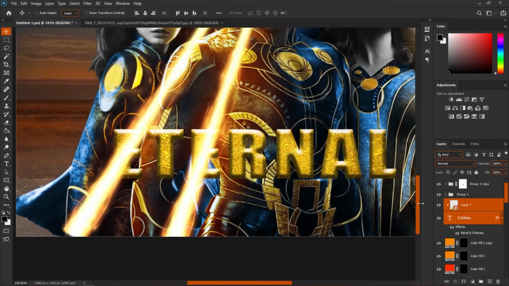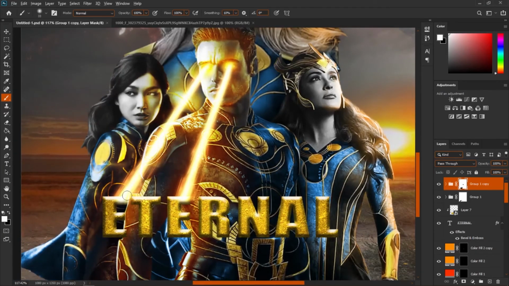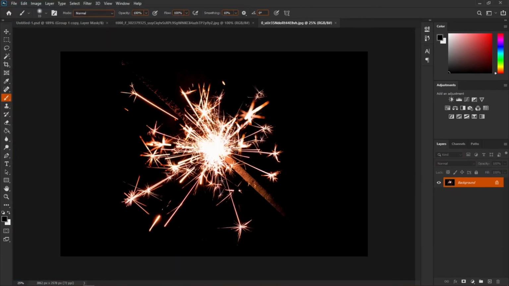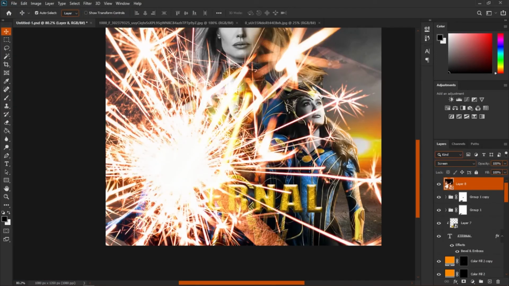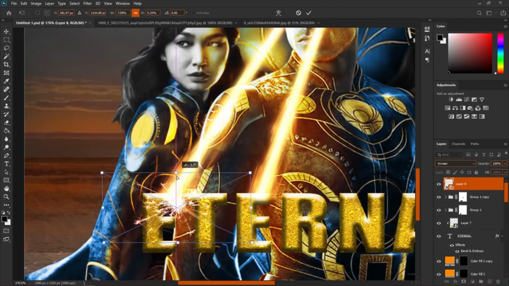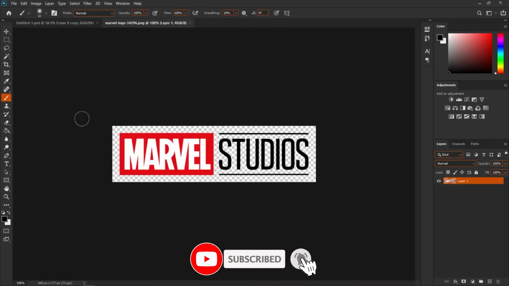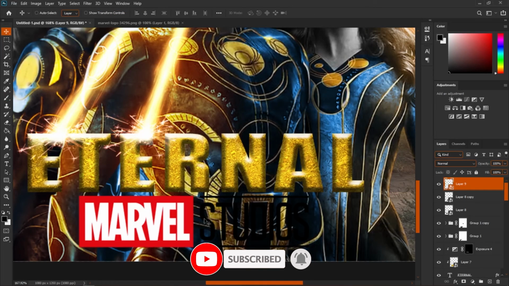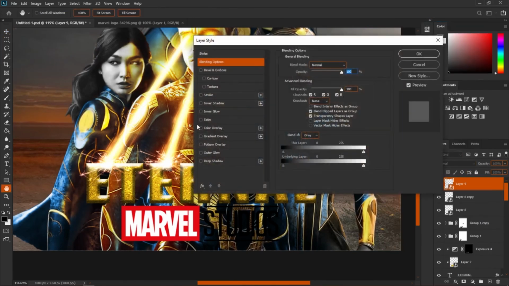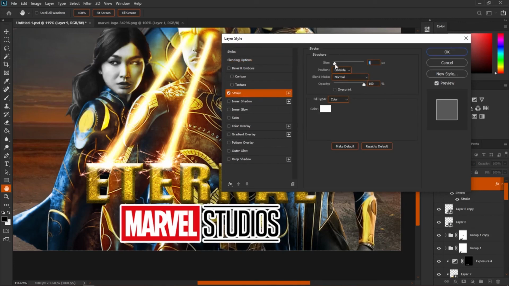Now what I'm going to do, I'm going to erase the beam. Yeah, now what I'm going to do, I'm going to add some flare particles. So for that I'm going to use this image, change this to screen and reduce the size. Now what I'm going to do, I'm going to use distort to make it like this. So I'm going to add one more logo here, this one. So what I'm going to do now is I'm going to add some whiteness in this edge. So for that, right click this, go to blending options, add stroke. We don't want this much stroke, so I'm going to reduce size a little bit.